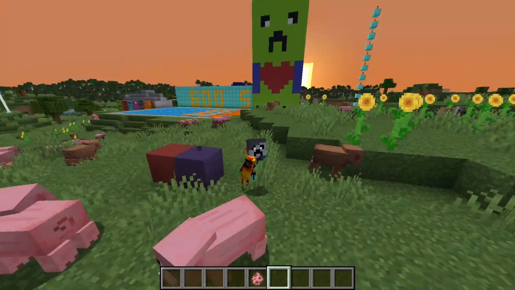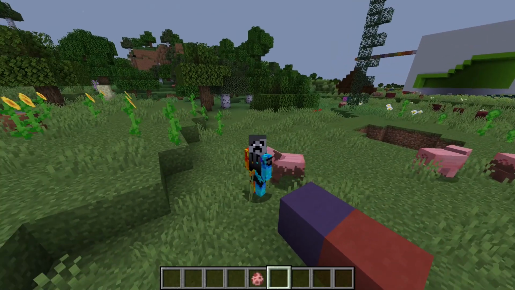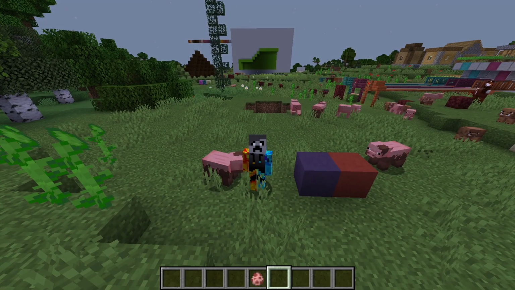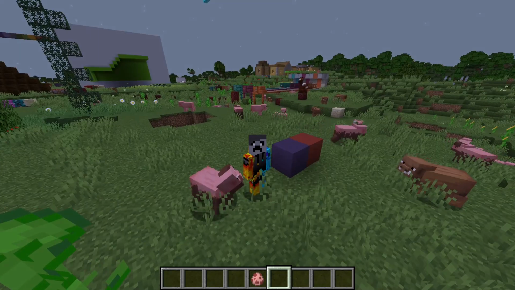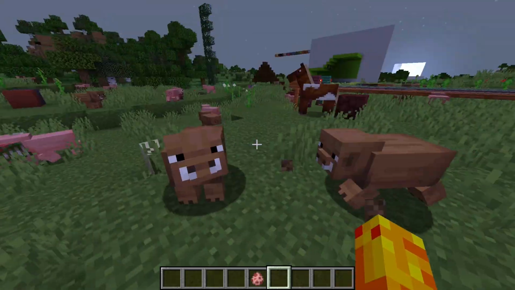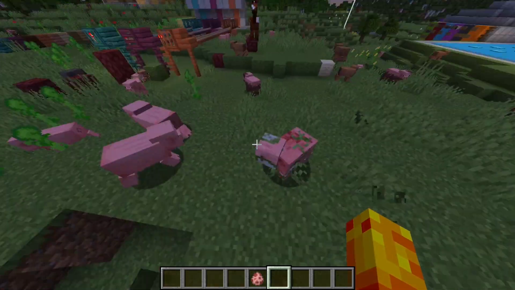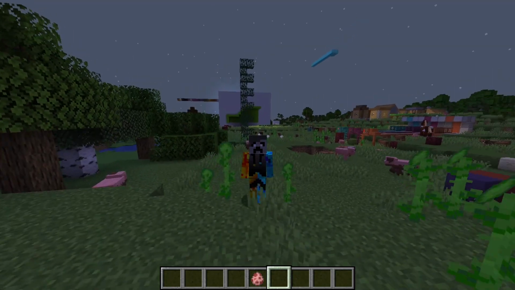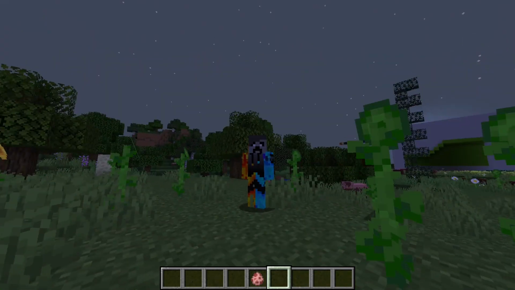But in the next video that I will be doing on this series, which is about different random mobs, I will show you how to make random mobs that have a custom model, which is kind of like a combination of my custom model video and this video. So stay tuned for that. But basically these are the pigs. We have the boar, the basic pig, the muddy pig, and the one that is very rare, the zombie pig. So these are the pigs. Now let's go back to the pack and modify it so the pigs will show up based on their name.